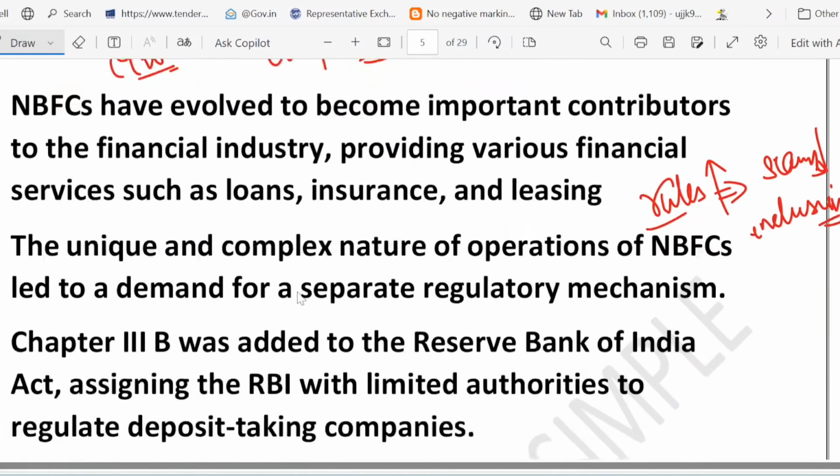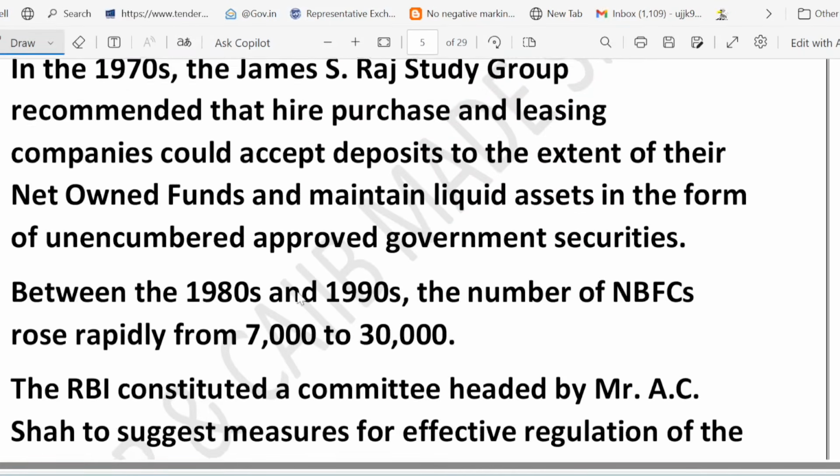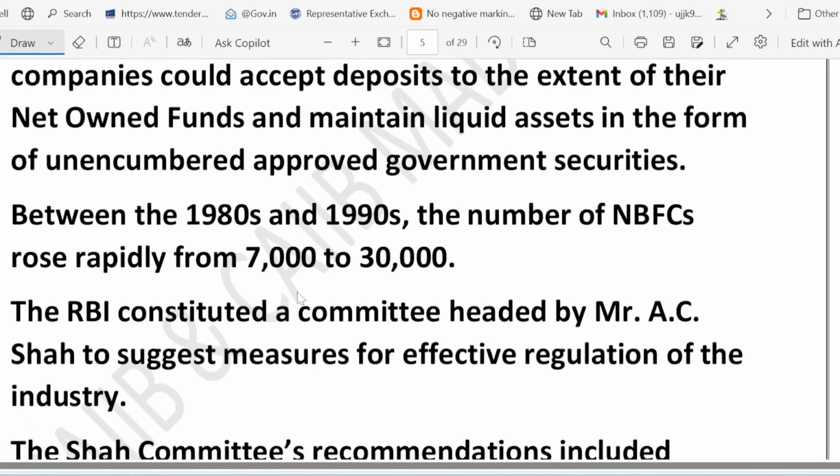Now, friends, let's come to this particular slide. Between the 1980s and 1990, have a look at this. So picture this. In the 1980s and 1990, NBFCs in India exploded from 7,000 to 30,000. I think we have discussed this already, right? And we talked about rapid expansion, because more NBFCs means more options. But the fraud risk also increased, right? Because some shady NBFCs promised higher returns and vanished with people's savings.